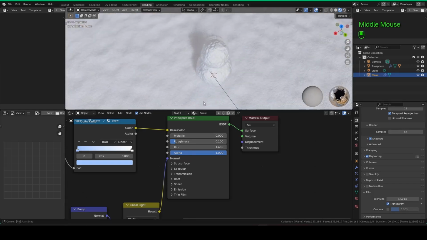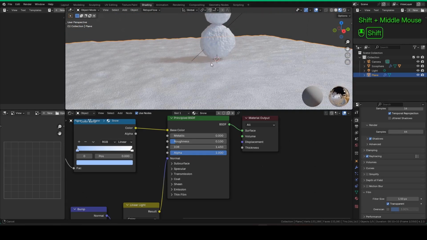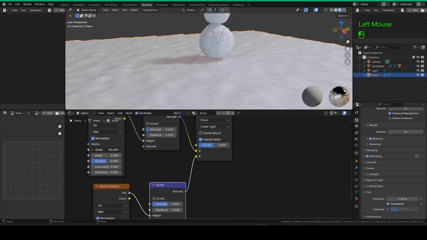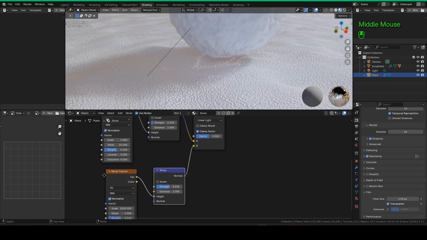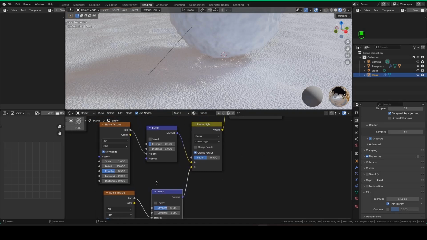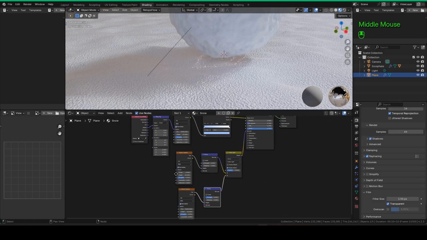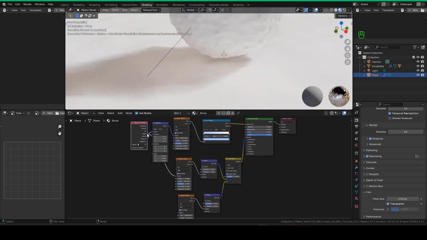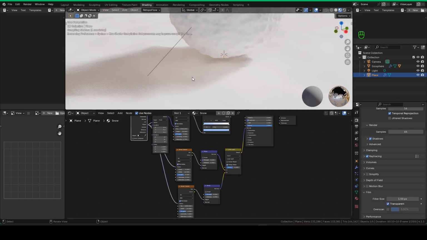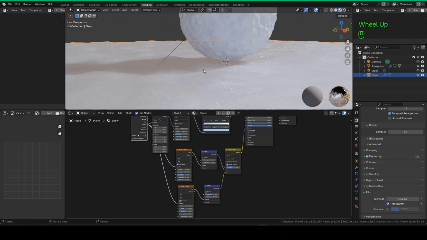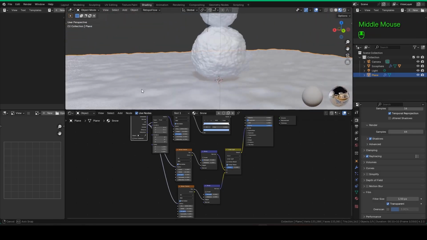I feel like the ground is not looking quite as soft as I would like it to look. So if you're having a similar issue, what you might do is bring down some of these settings. And also, if you bring the detail up on both of your noise textures connected to the bump, that's going to help as well. And then another thing that we can do to make the noise textures look a little bit better is connect the texture coordinate object to each of these vectors. So you can see that's going to make it look a lot nicer as well. That's the final thing that makes this look a lot like snow.